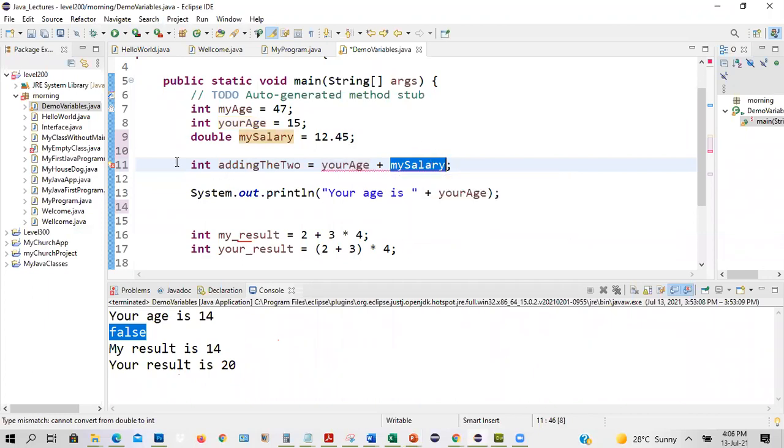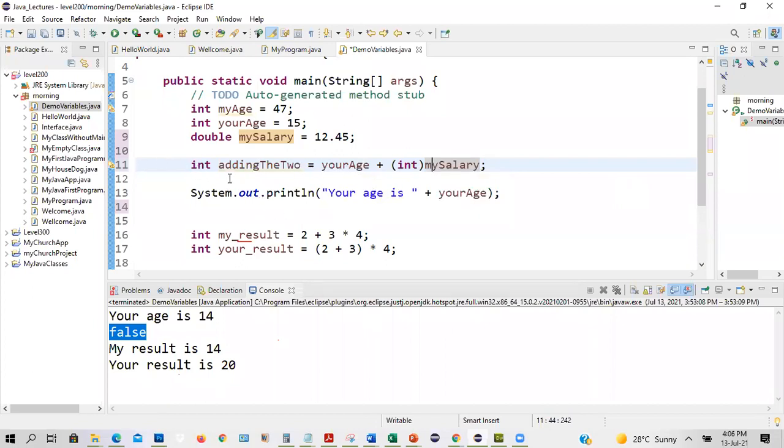So it will tell you that this will be an error. But I want to force it to save it. So I will now put here integer. Now, when I do this, we call this typecasting. So I have forced my salary to be converted to an integer. Now I can save the two in this.